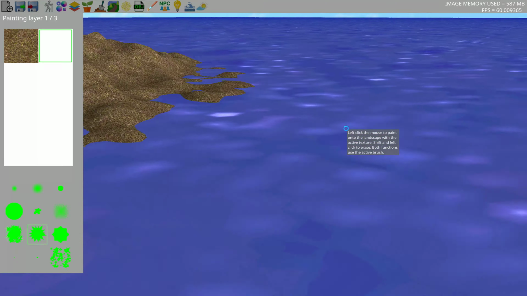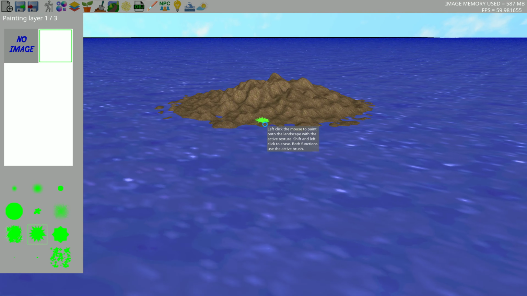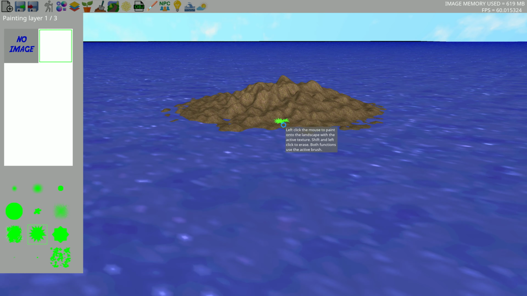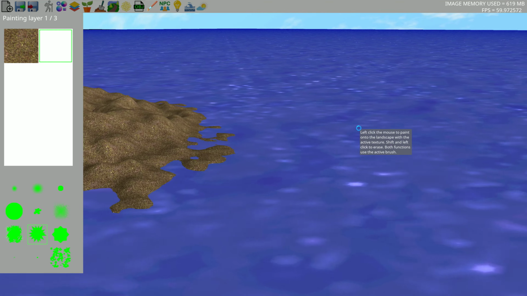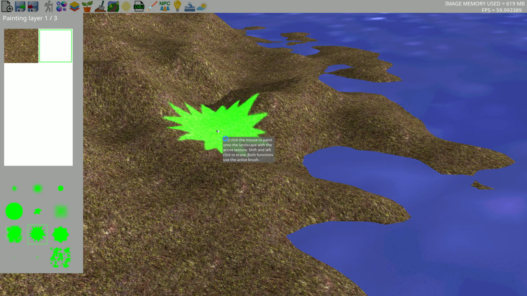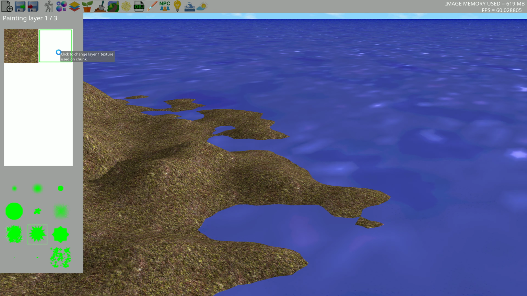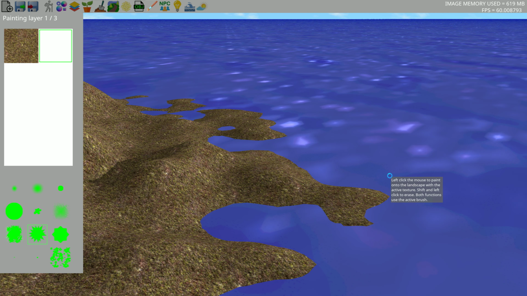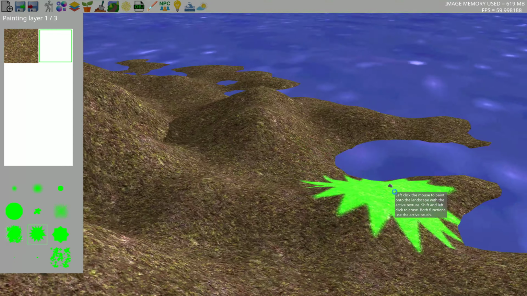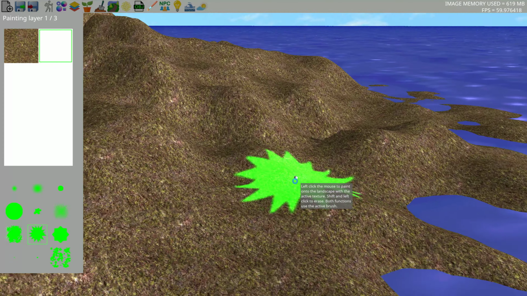Now what I will quickly show you, if I nip across, is I've just crossed into another chunk, and it has its own complete set of textures. Every single chunk has completely unique textures, but the way the tiling works, if you use the same base texture, or indeed the same texture in the same slot between two chunks, painting at the edges with that will create a seamless join. So you can create, if you so wished, one massive landscape.